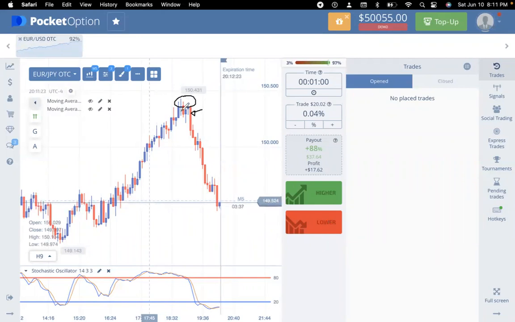letting you know that price is having a hard time either getting above a certain zone, which is called resistance, or price is having a hard time getting below a certain zone, like over here, and that is called support. So if we see wicks at the top telling us that price is resisting going any higher, this is called an area of resistance. If we see wicks at the bottom where price is having a hard time going down, this is called an area of support. So in the current market, we can see that we have a lower area of resistance, right? Contrary to the previous high that we were just looking at.